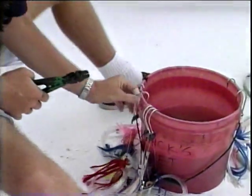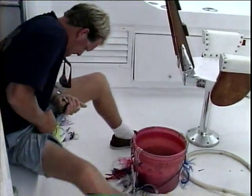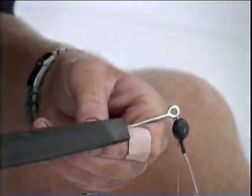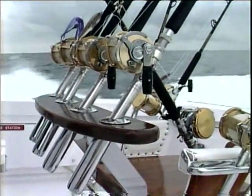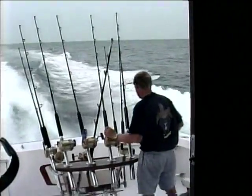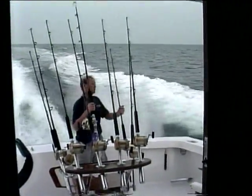And they're all ready now. Once Johnny fills the bait box with fully rigged ballyhoo, he makes up a few additional sea witches. That is, they're lures, so that they just have to add the ballyhoo and they'll quickly be available. Those hooks can never be too sharp. The rods are rigged and ready. Soon these rods will be spaced out to form a spread of trolling baits. And once the boat slows, we just drop the baits in the water and start catching.